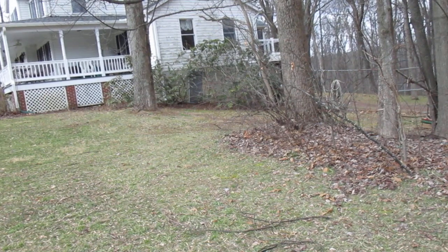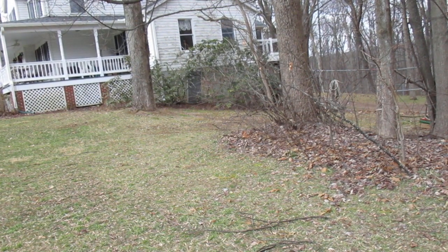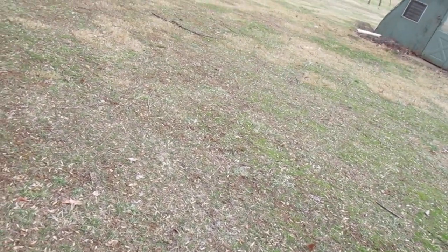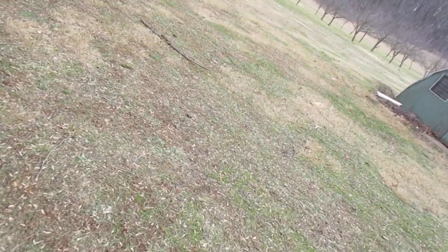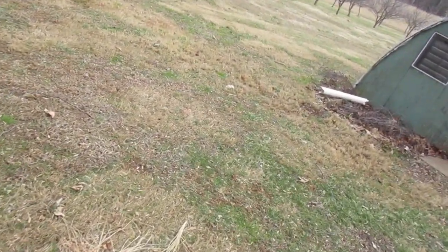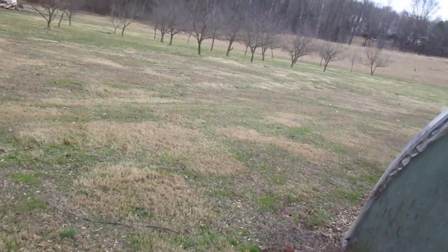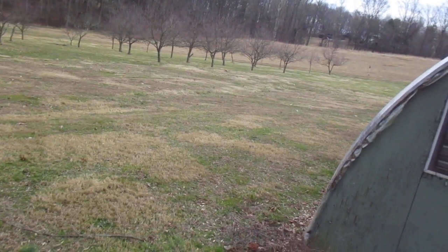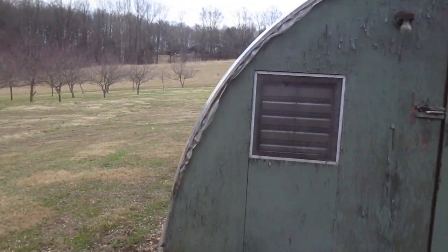That's how close it is to the house. It's probably only 50 foot from the house, which I thought was kind of strange. But if you look down here, there's some fur. There's some fur over there. Now the next day he came back and the deer was dragged over there. And then the next day Mr. Eagle was out again and the deer was dragged over here someplace. And now I have no idea where that deer, oh, that looks like it's way over there. If you can see way over in the distance, that's where it is now. They drag it. I think a coyote got it or something.